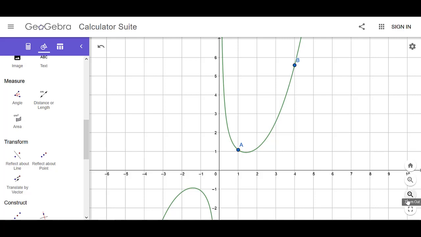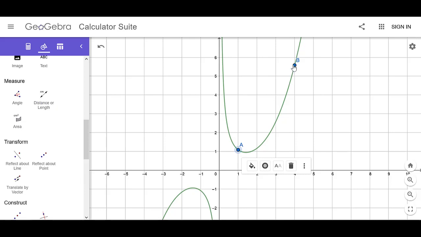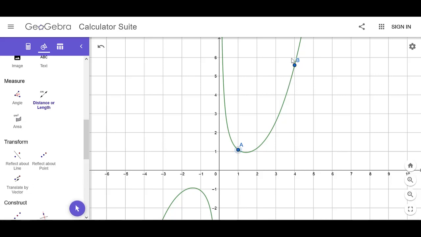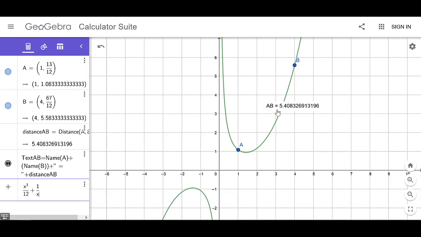So here's a picture of our graph. We are focused on the arc length from x is 1 until x is 4, so I have those points labeled. I'm going to use just one straight line to show you how a straight line would approximate the distance. Our actual arc length of our curve should be longer than this. So let's see if we can get that to show up. The distance here is about 5.4, and that would be for a straight line from this point A to B.